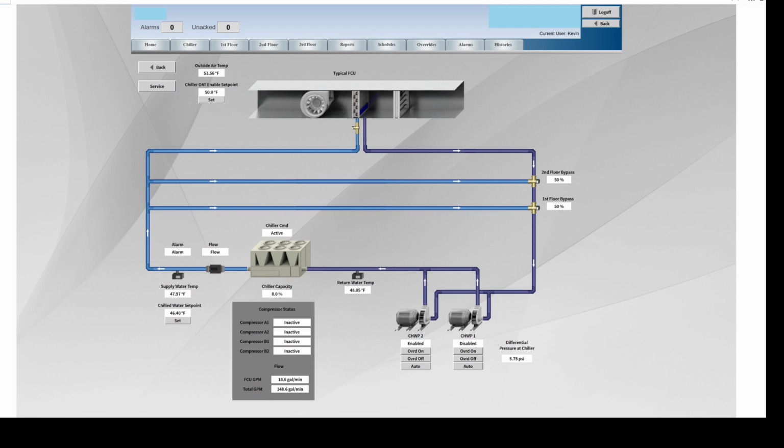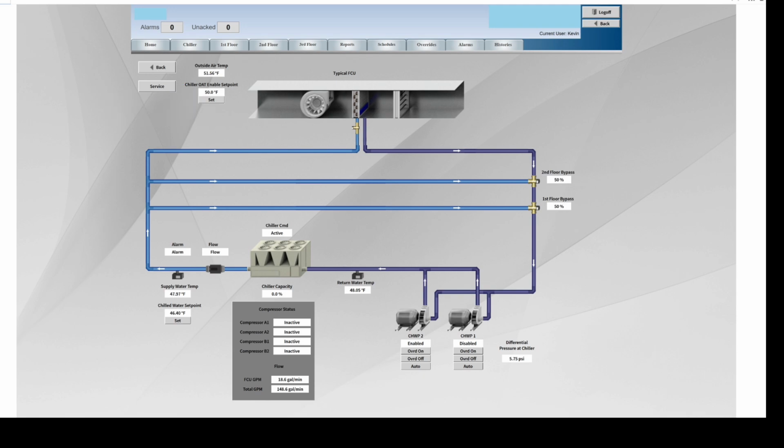And this chiller page shows you in real time what the chiller is doing, how many compressors are running, if it's on or off, what capacity it's running at. It shows your chilled water pumps down here in the right-hand corner. Are you running on both pumps or just one? It shows you your differential pressure. Shows you your water temperature coming into the chiller and out of the chiller. Shows if you have flow, what your set point is, what your outdoor air temperature set point is up here in the upper left.